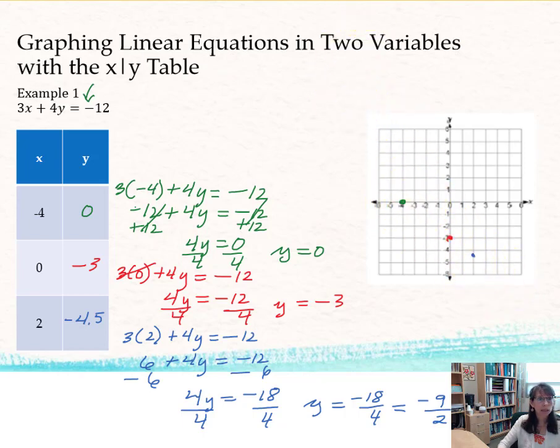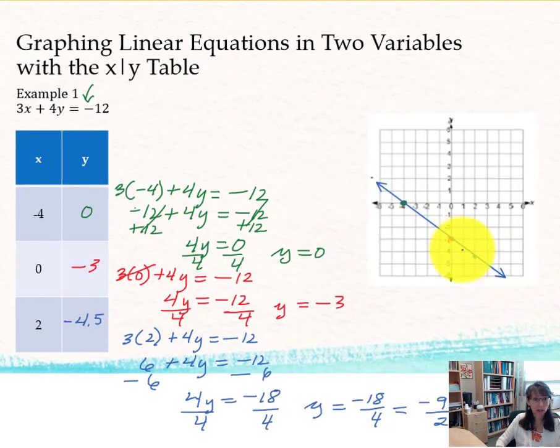So the next thing we need to do is go ahead and draw the line. So notice that I have arrows on each end of the line. That's very important. That distinguishes this as a line as opposed to a line segment that has a dot at the end indicating it stops. So when we're graphing our linear equations, most of the time we're going to be using arrows on the ends to indicate the line goes continuously in both directions.